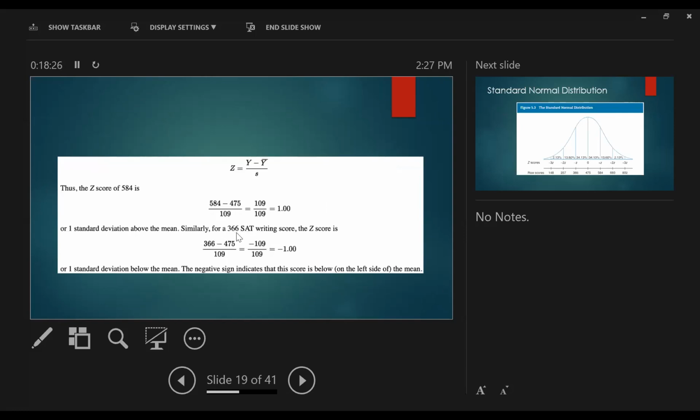If somebody had an SAT score, for instance, of 366, you take that minus 475, you get negative 109, gives you a z-score of negative 1, which is exactly 1 standard deviation below the mean. Okay, the above and below the mean should make sense because of the score that you're evaluating. If it's above the mean, right, 584 is greater than 475, already you know that this is a score that is above, it's better than the mean. But as to know where it lies in relation to everybody else, that's when you get your z-score to be better able to evaluate its exact location on that line, okay?